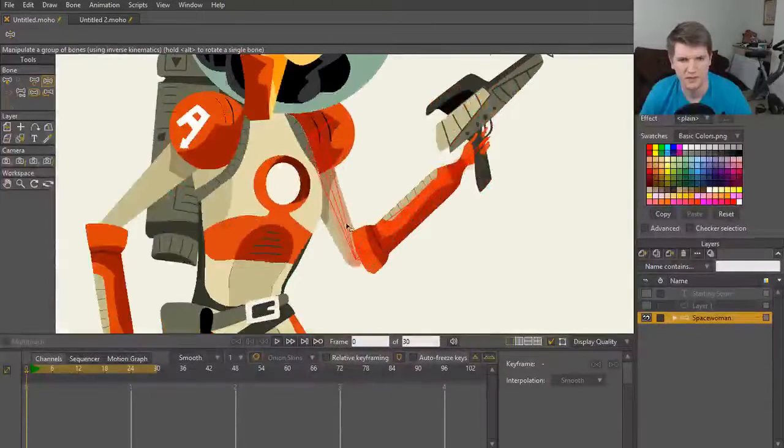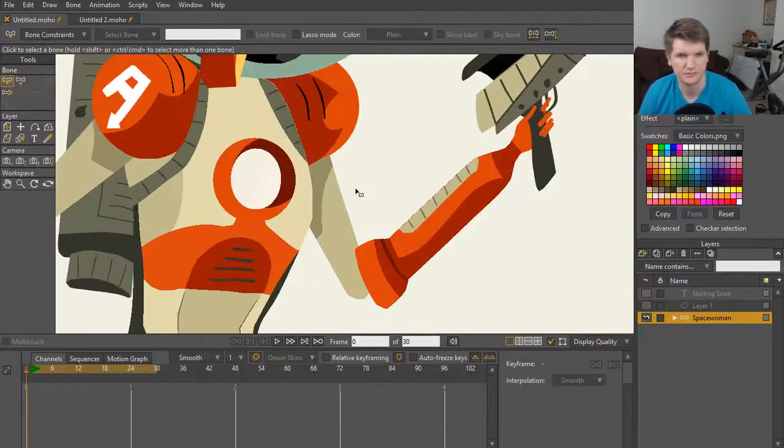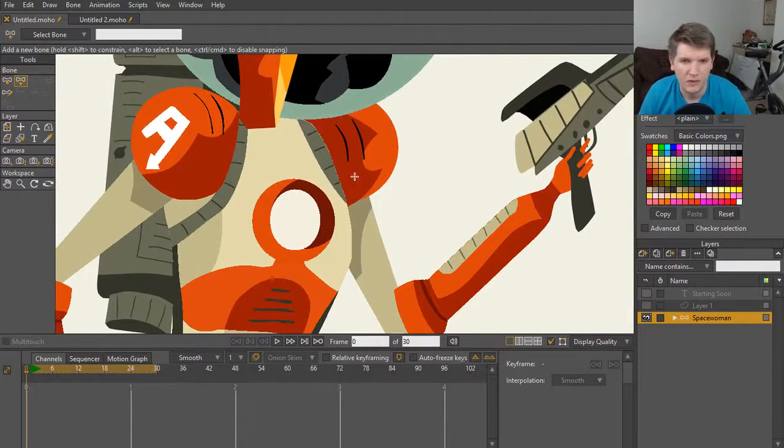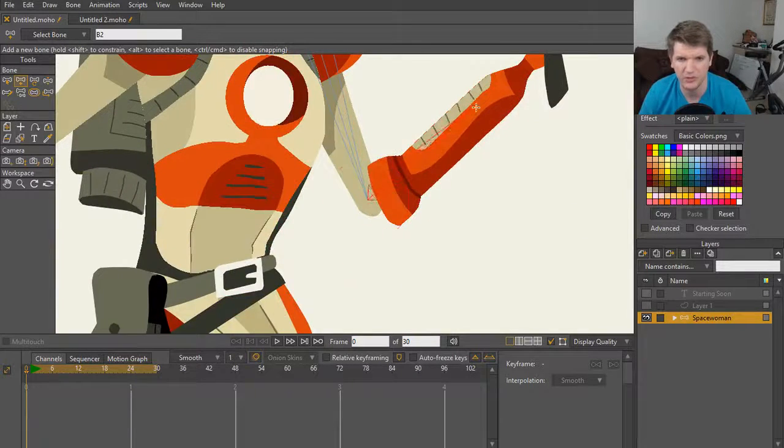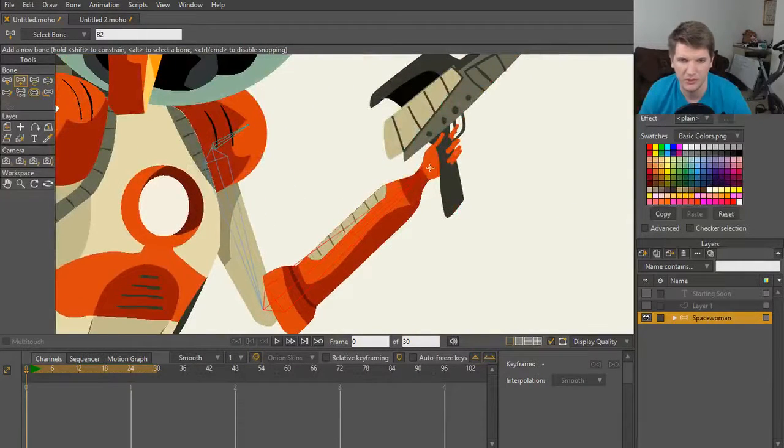Okay, so that's flexi binding. If I take the bone strength off, it's gone. Let me create these bones again real quick here. Okay, so I'm going to create my root bone. I'm going to create my arm bone, create my forearm, and then my hand.